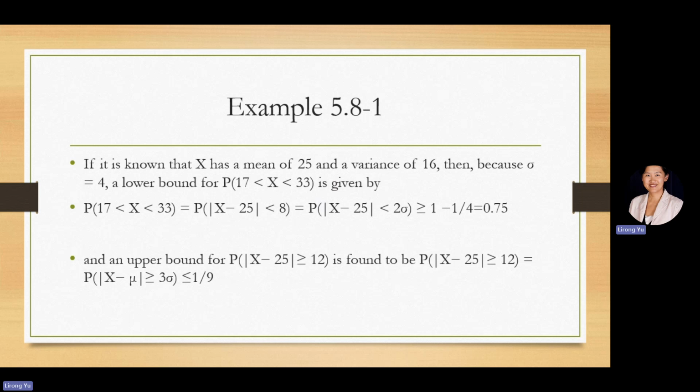We're trying to look at the relation between x and the mean. The question says the mean is 25. So we get x minus 25 is between 33 minus 25, which is 8, and 17 minus 25, which is negative 8. So x minus 25 is between negative 8 and 8. In absolute terms, we say the absolute value of x minus 25 is less than 8. Are you okay? So that's our inequality. We're trying to look for the probability that the absolute value of x minus 25 is less than 8.